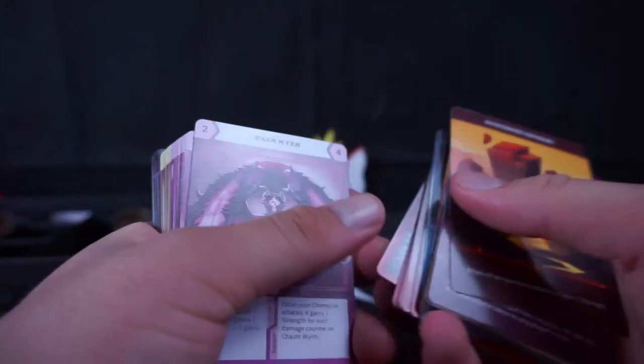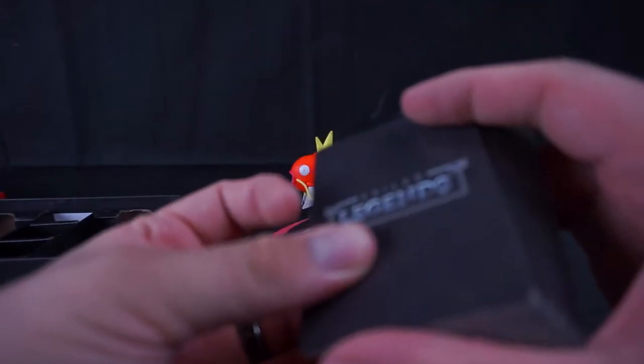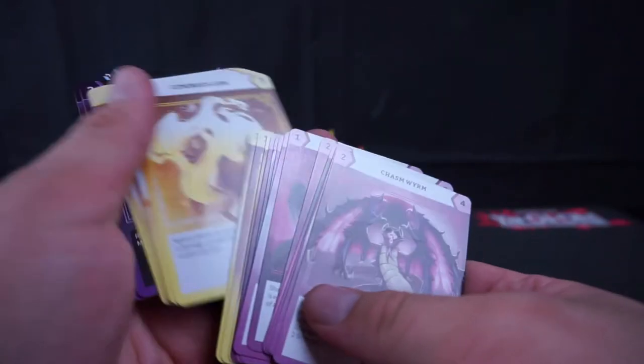So I'm guessing the fact that we only saw a little bit of water in this deck was because it's supposed to be that these aren't two different decks. That there's going to be a way that you are both pulling from the same pile, if you get what I mean. Again, I obviously don't know right off the bat.